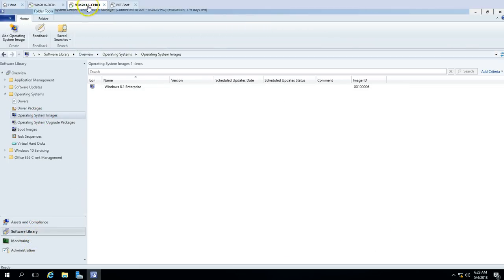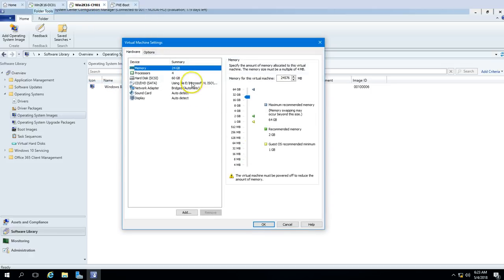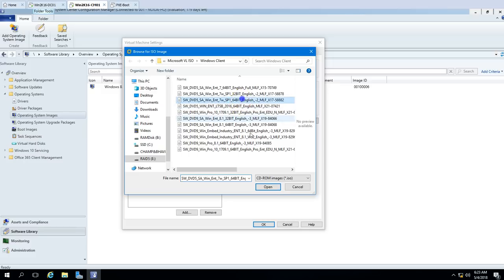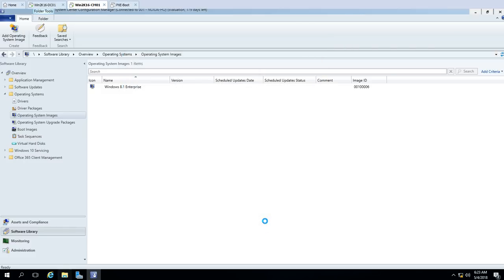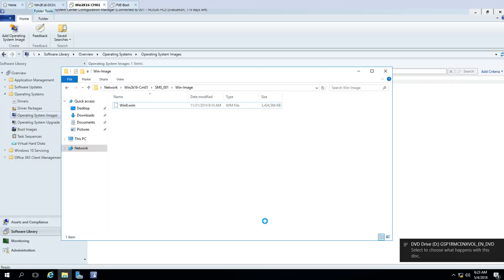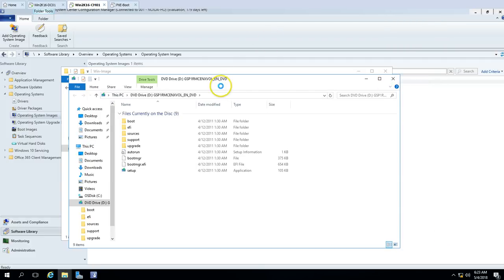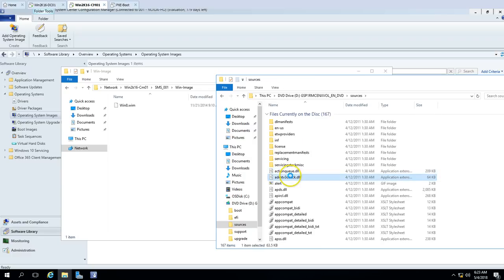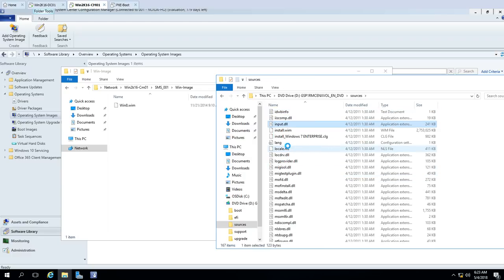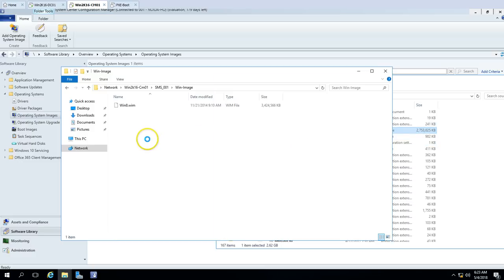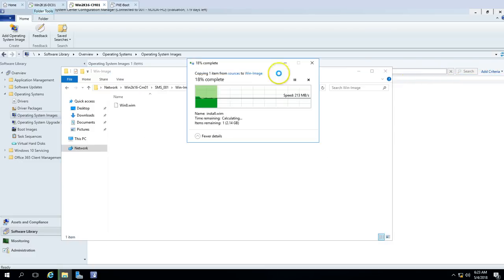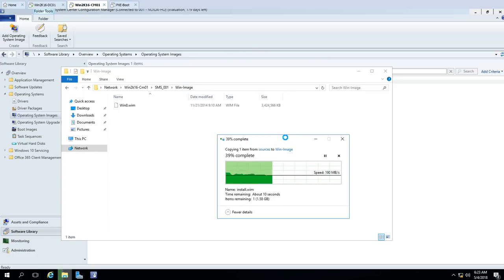So same way I want to add one more image for my Windows 7 operating system. So I'm going to mount the Windows 7 solution image first. So it's spec 1 64-bit. I'm going to copy. So I just want to make sure it's copying. We will get the option to deploy, select the operating system which we want to deploy, like Windows 7 or Windows 8. So I'm going to copy and paste it here. So we will get the option there to deploy which operating system we want to select and deploy. So that's why I need two images just for demo.